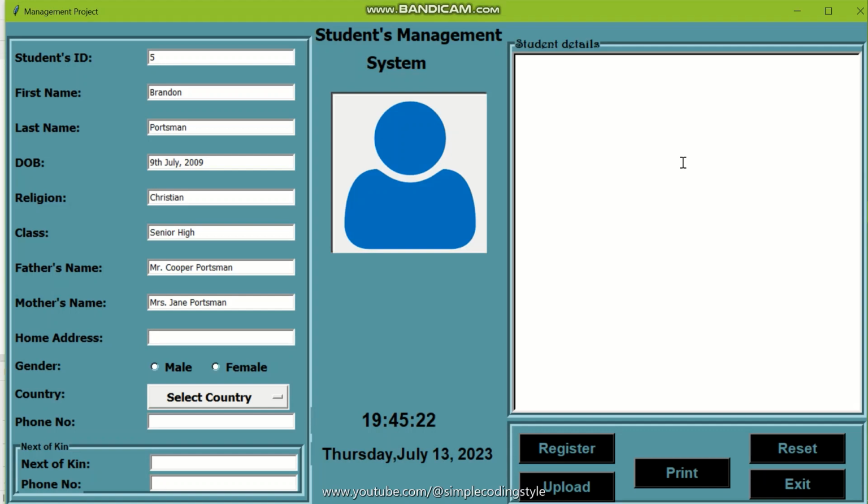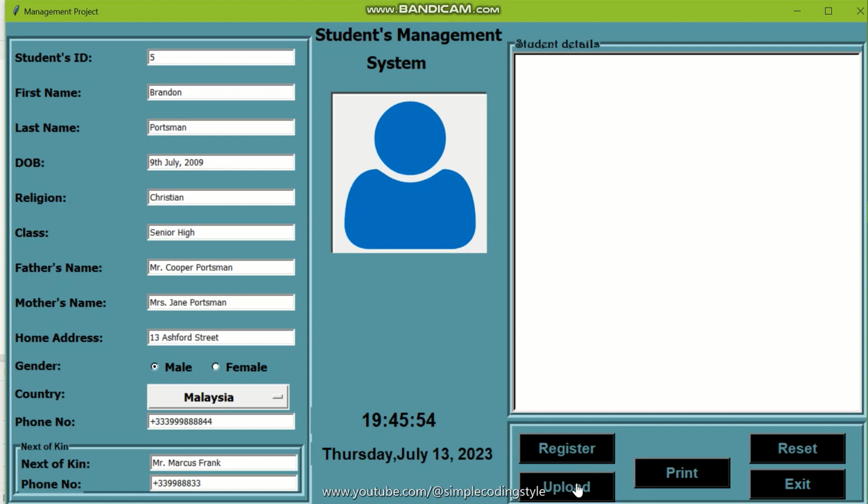For the home address, I'm going to use number 13 Ashford Street. This is a male, use whatever country. The phone number can be any of that. The next of kin is going to be Mr. Marcus Frank, and his phone number is whatever it is.